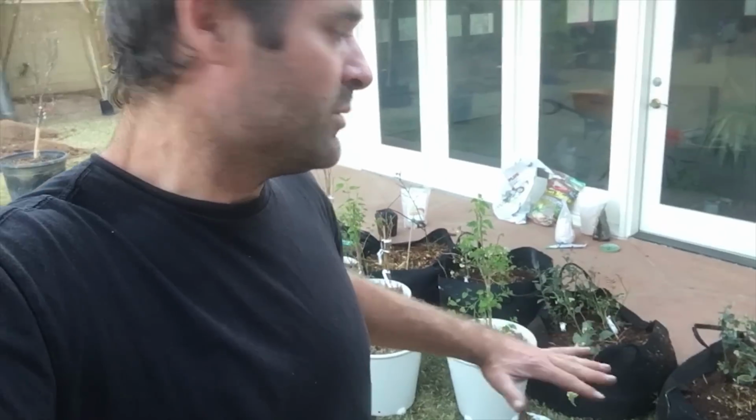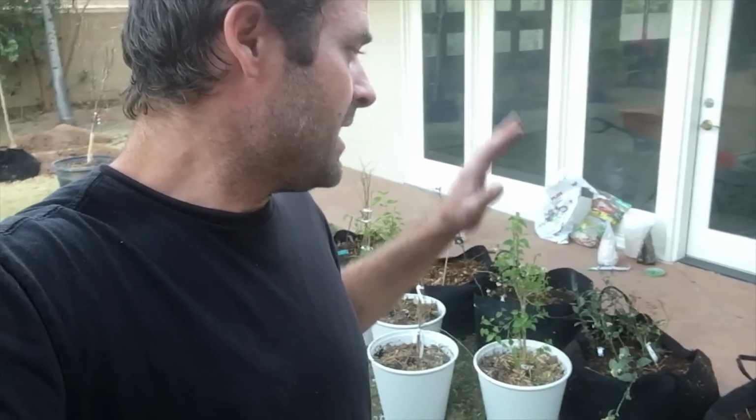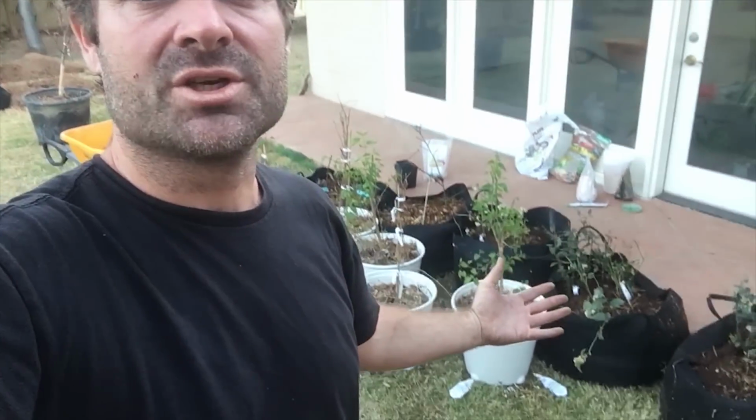And we've also been watering all these. We flood them, and then we mix up a little bit of fish emulsion and seaweed in a 5-gallon bucket, and then we give them a dose of that right after we plant them. So we water them and soak them really, really well. And then we put a layer of wood chips on top, and then we add one gulp of fish emulsion and seaweed into the soil, just to get everything active and going.